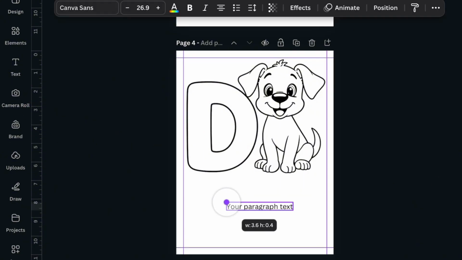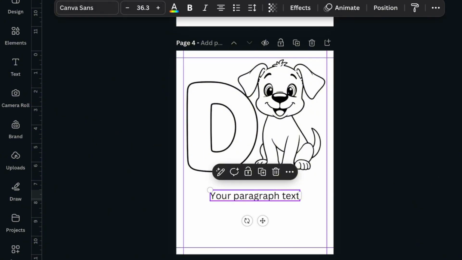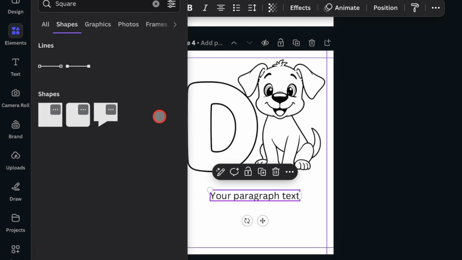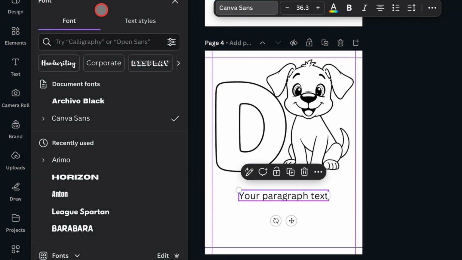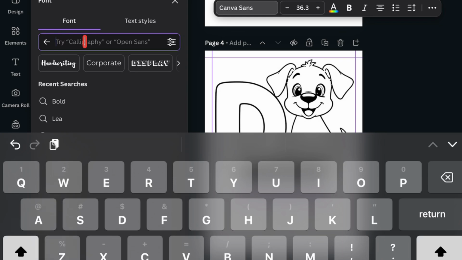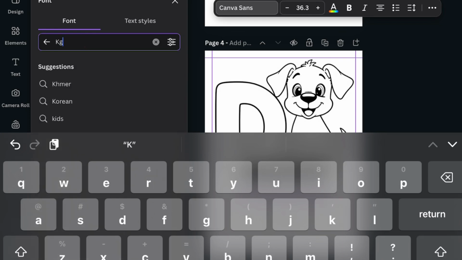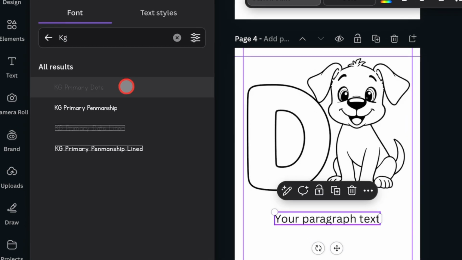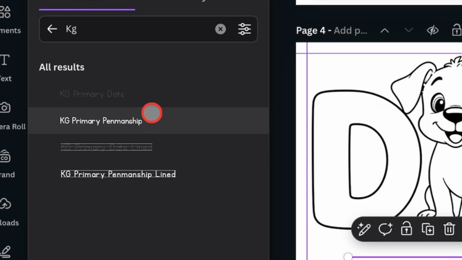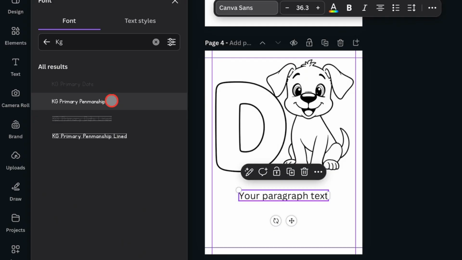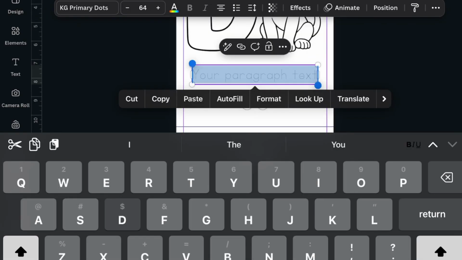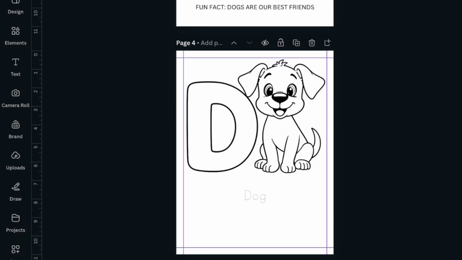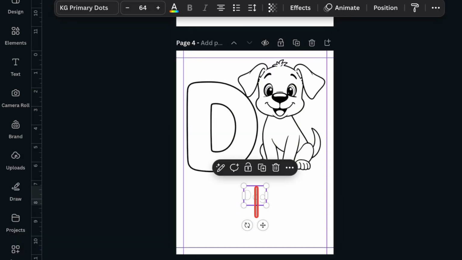Now, let's create another design layout. This time, I want to do something more creative. After you add text, go over to the fonts option and then search for KG. These are the fonts you're looking for. There are 4 different kinds of fonts here. These are specifically made for creating spelling and ABC books. I'll pick this dotted font so the child can trace the word. Make it bigger and maybe add another text here, just to create a nice design.